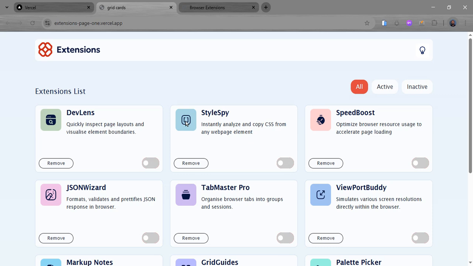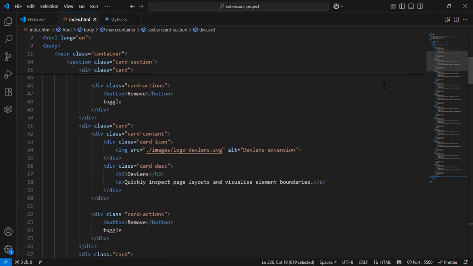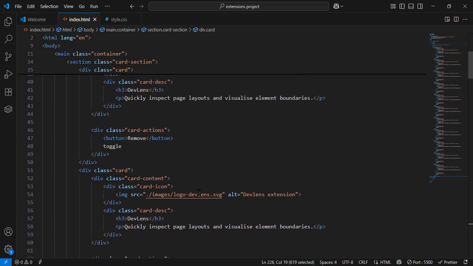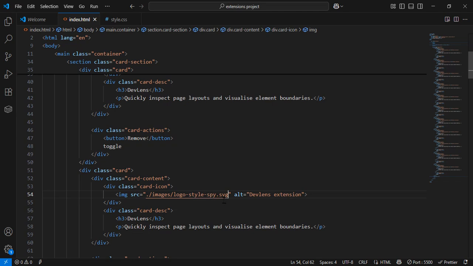So we will go over to our up here. So this is dev lens, right? So we'll come here, take this off. We're looking for Style Spy right here.